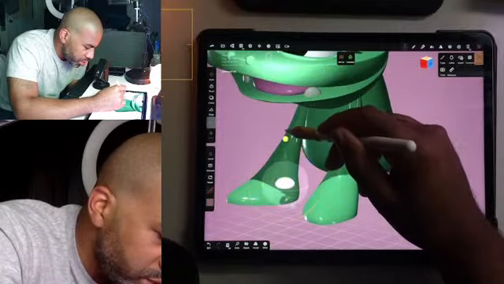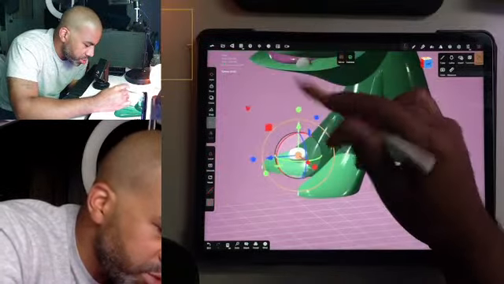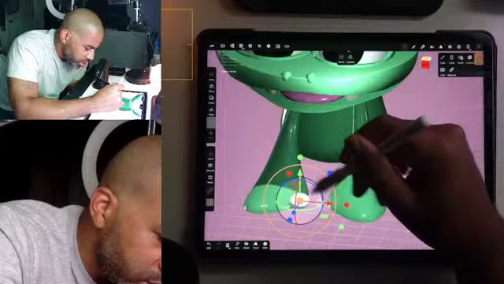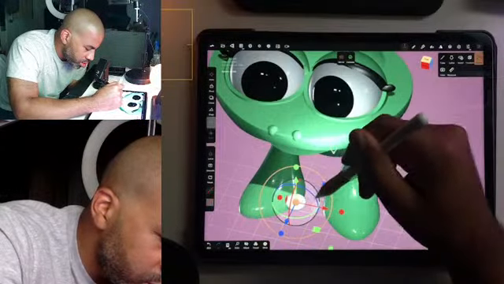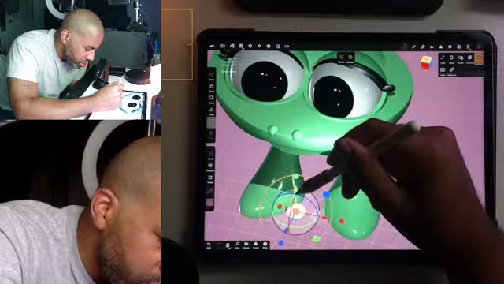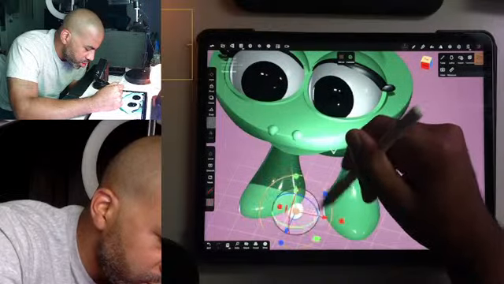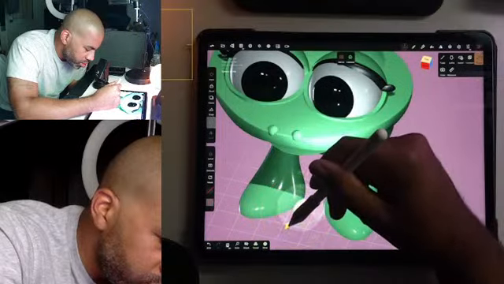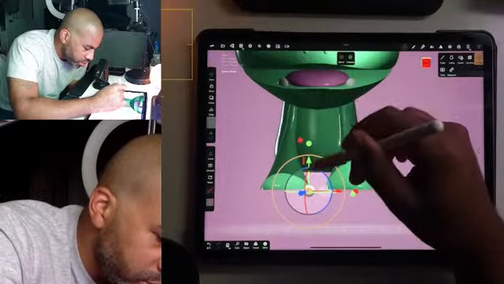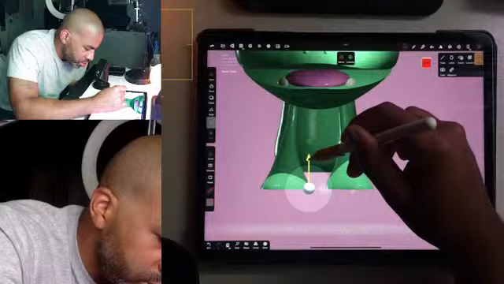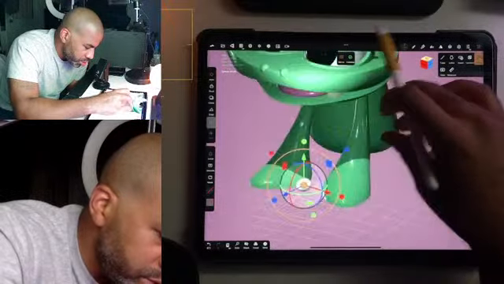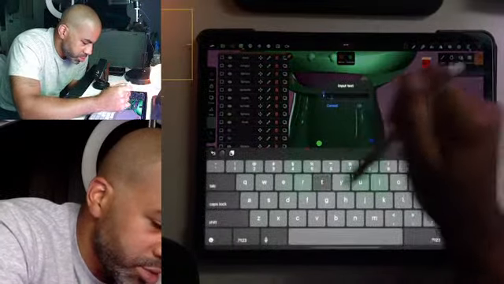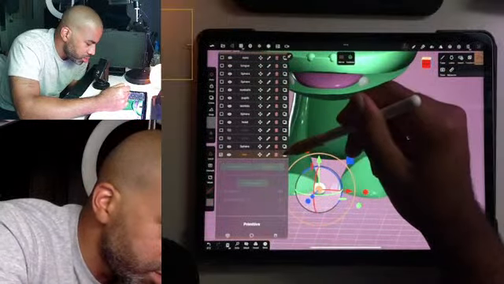I'm gonna trim all these anyway, so okay, that can be one. And I can actually maybe start labeling these toes. I can duplicate that.